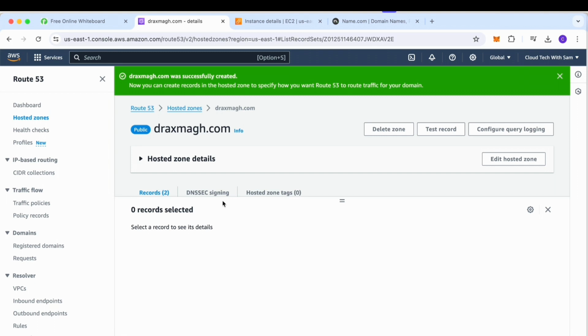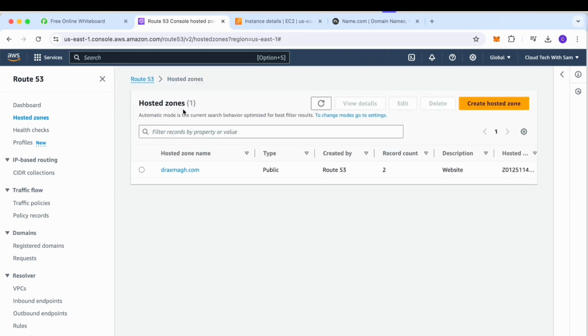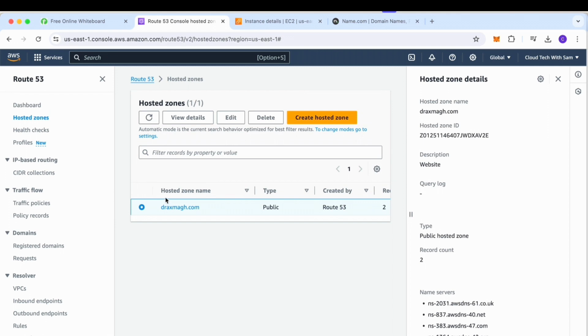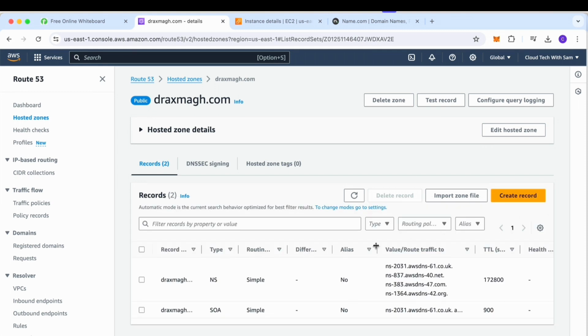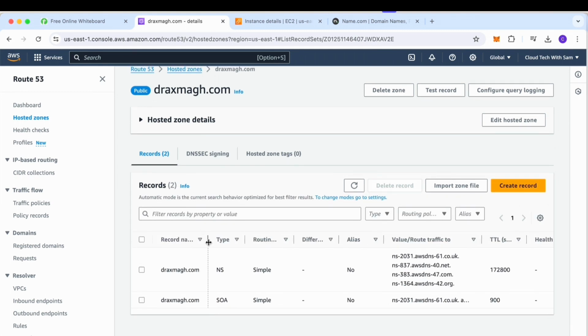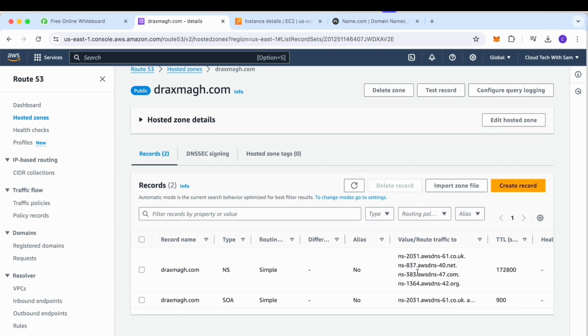Okay, so our hosted zone has been created. We now have to input our DNS records. Okay, so we click on this. Now we already have our name servers inputted, and the SOA also inputted. So we need to add a record for the IP address. Remember when we were treating Route 53 record types, we made mention of an A record, which maps an IP address to a single resource. Okay, so click on create record.